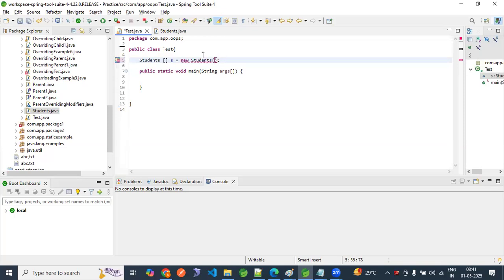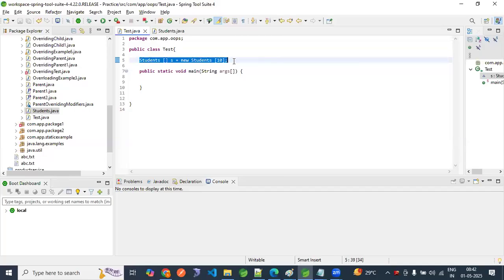I did not mention the size, so now I mention the size.